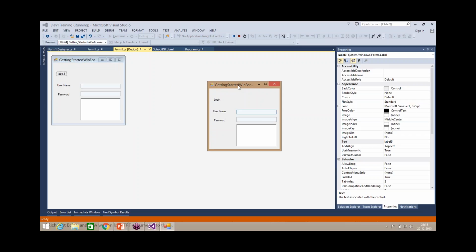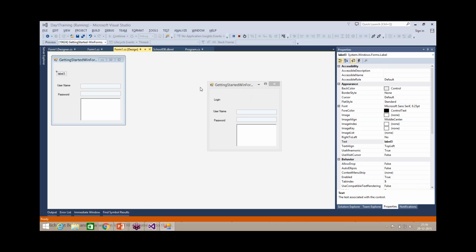That time you can change the text. Okay guys, so you got it.